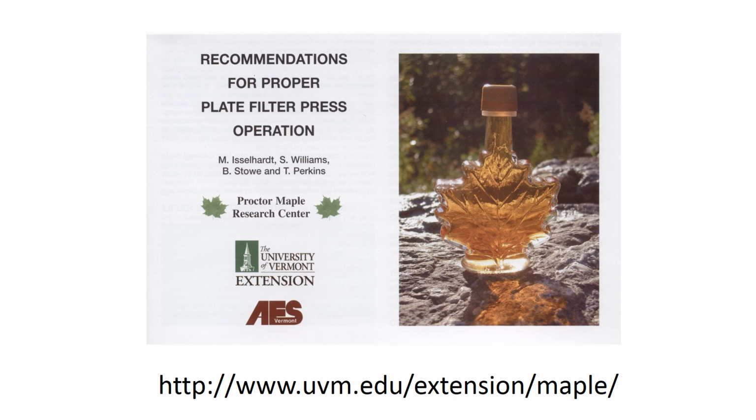You can find more details about setting up a plate filter press, including recommendations about how much DE you need for a given batch of syrup, in this document. We have a digital copy on our website. If you just check out the UVM Extension Maple page, you'll find it there.